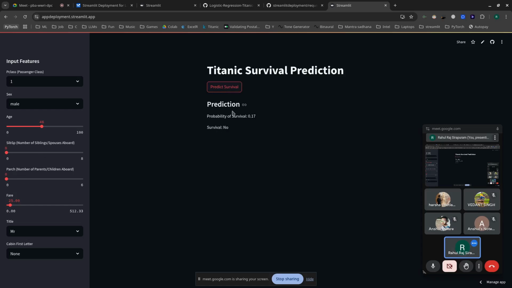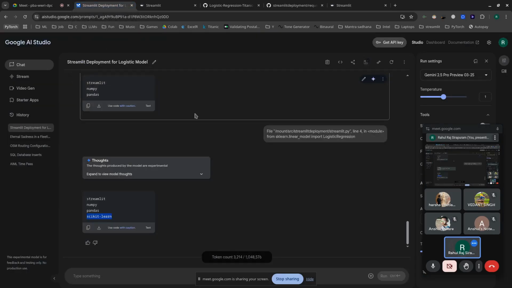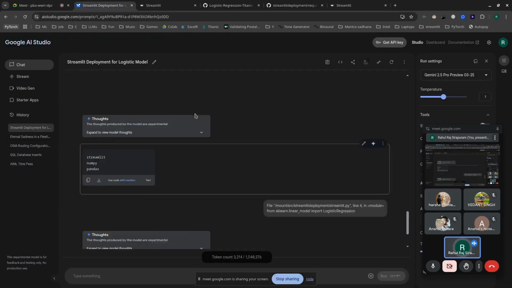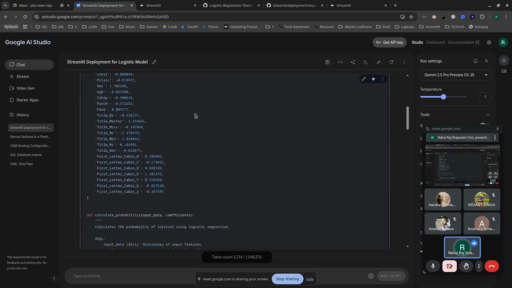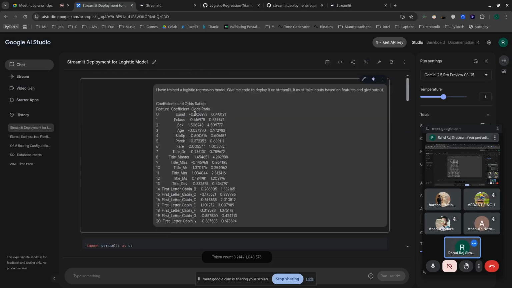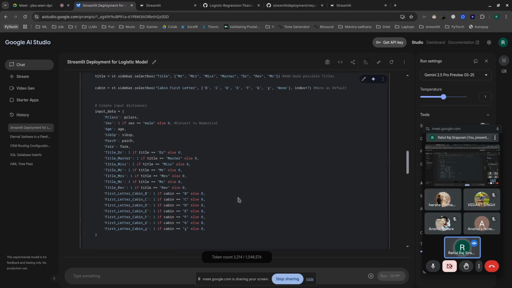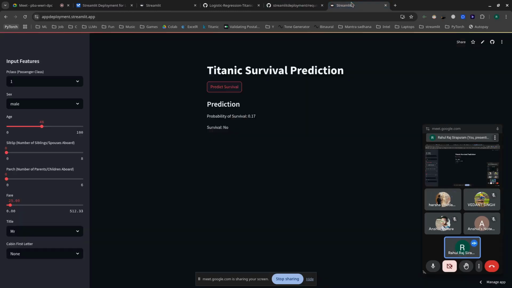Yeah, simple. So you have to give it your requirements. In this case, I just asked for a simple interface that takes in the coefficients and gives the predictions. So it gave me this code, which gave me this app. Clear?